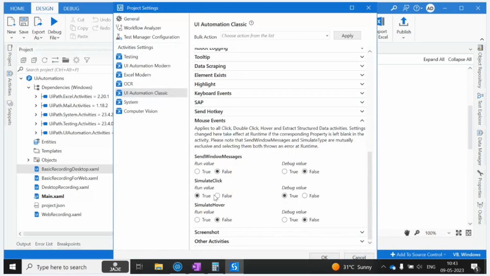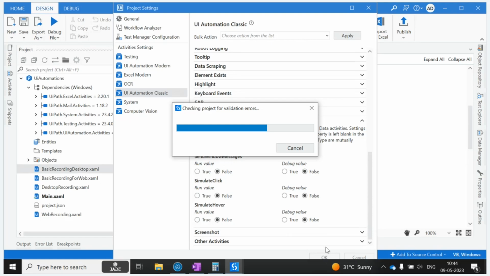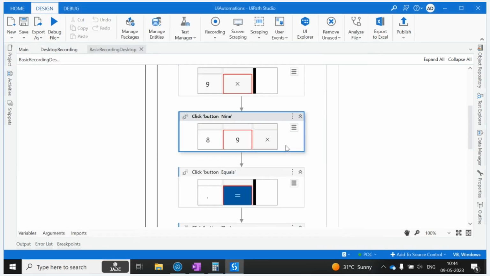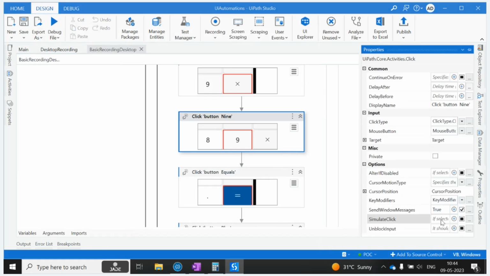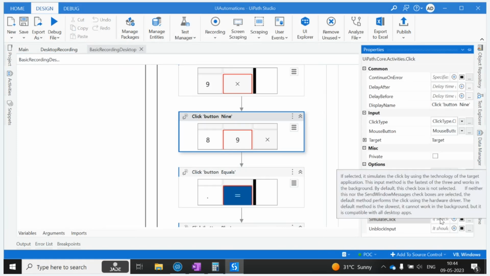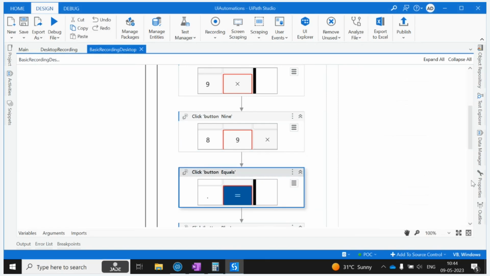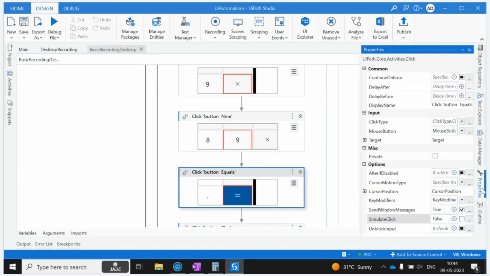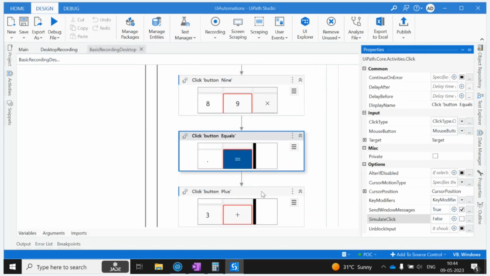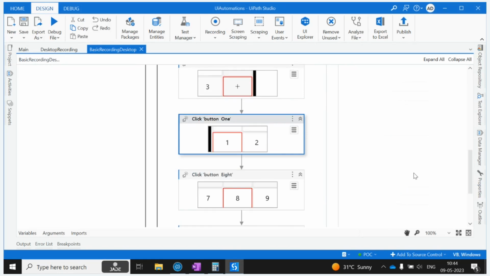If we keep that empty, it will consider whatever we have given there. And if it is false by default there, then it will not apply this. That is the reason we got an error when this was empty. Now we have modified it, so it will not take that. I'll show you that again.